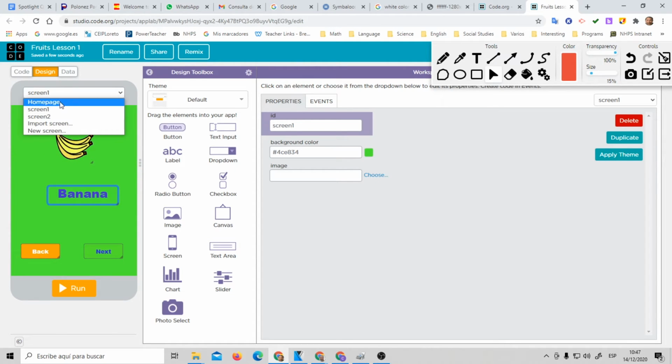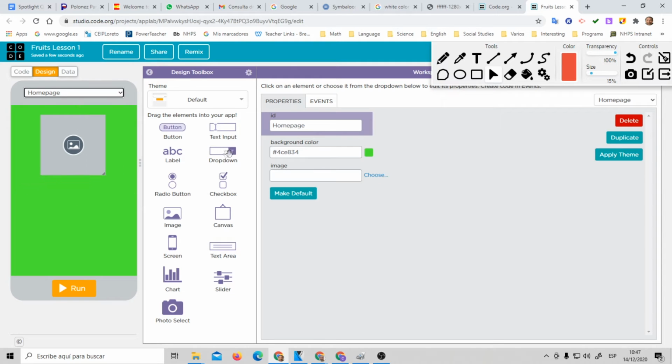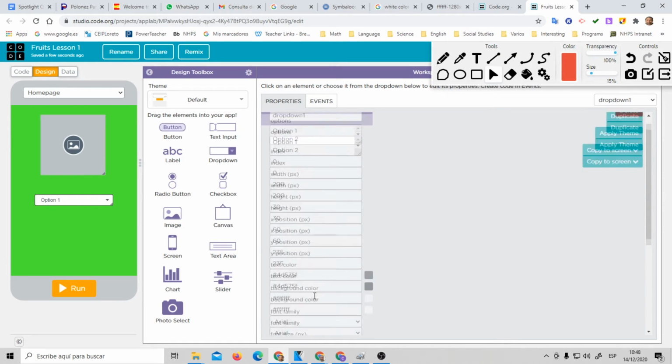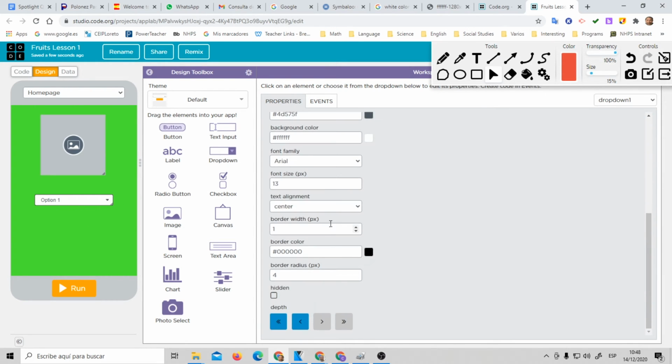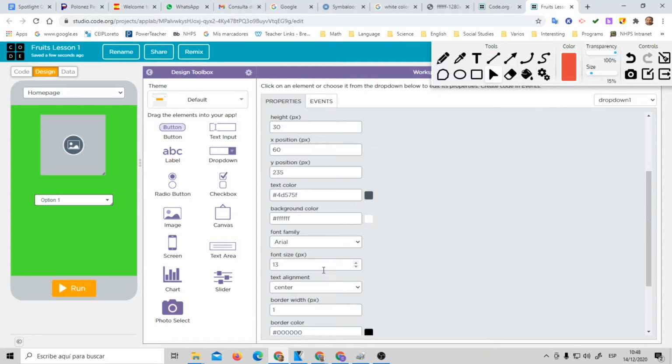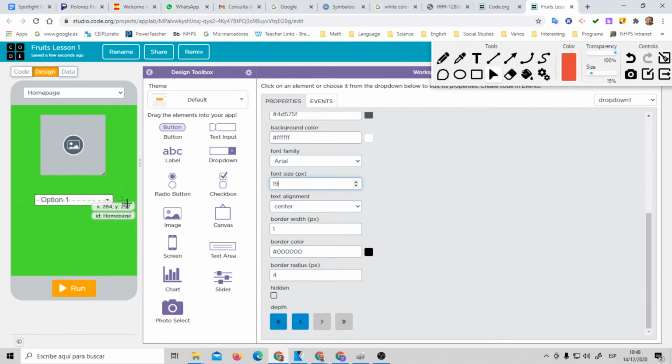Now we go back to the home page and we are going to put a drop down. Remember, you have all the options here. We already saw in lesson 1 how to change the color, the size, the font size, the align, whatever you want.